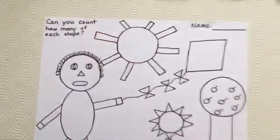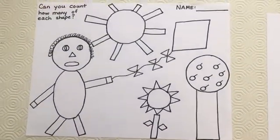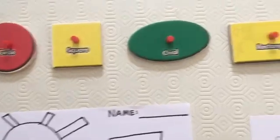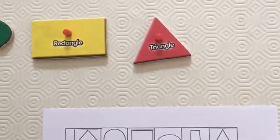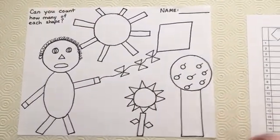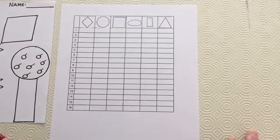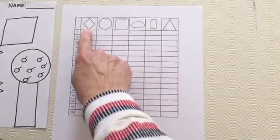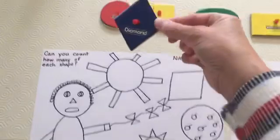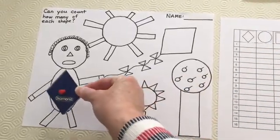The question in the corner says, can you count how many of each shape? So what I did is I took all of our shapes, the diamond, the circle, the square, the oval, the rectangle, and the triangle, and I used it to make this picture. So on a chart next to it that I'm also going to send to your parents, it's a graphing chart. And so up here, the first shape I want you to look for is a diamond. So if you think about the diamond, do you see any shapes in this picture that's a diamond? Let's see, is it the body? Nope.